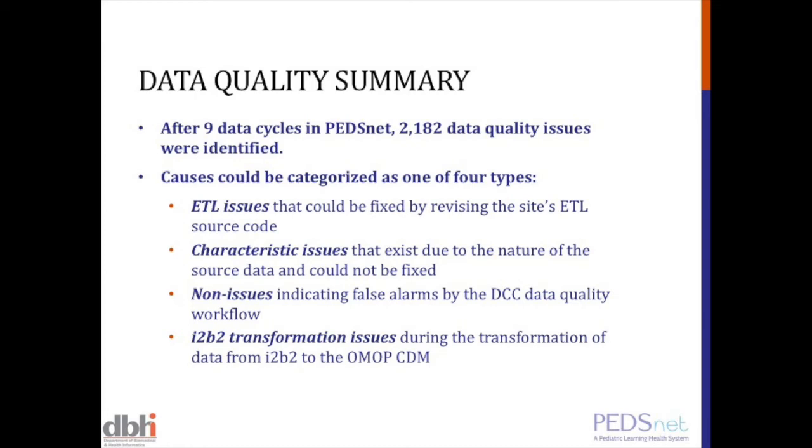And then non-issues are when we raise a flag about something and the site assures us, no, really, this patient has been here 3 years. That was not a mistake. That's why they have millions of vital signs. And then this other one, ITP transform issues, which was just different data models and how we're getting the data that I won't go into.